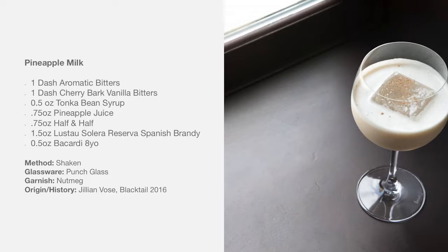But we also finish this off with a leg dusting. You can see it's quite light, where some of our other drinks would be heavier. So we monitor, like when we have these to our staff, it's a leg dust, almost like charring. It's a light dust, a medium dust, or a heavy dust, so that the staff know what way to do it.